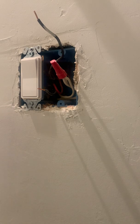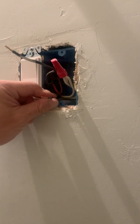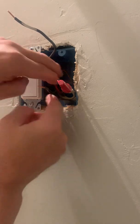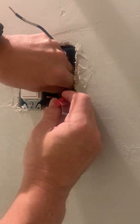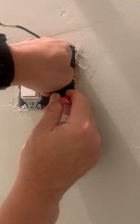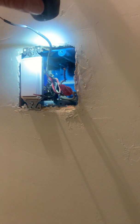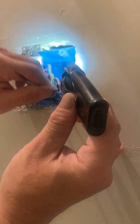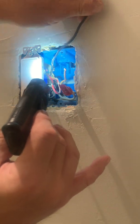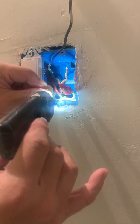We're going to have to figure out which of the two wires is the line supplying power and which is load. It's pretty easy: the load is a wire going all by itself up into the ceiling, and the line will be tied into a lot of other wires. Using the flashlight, this wire here goes only into the ceiling — it's not tied to anyone else, so it is the load. And this wire here goes to a wire nut tied into all the other wires, so this is line.